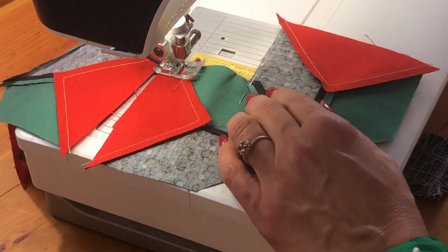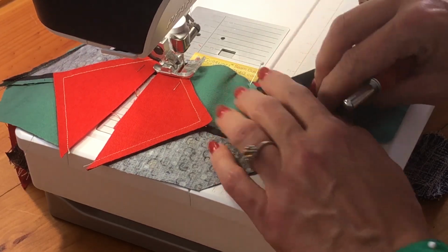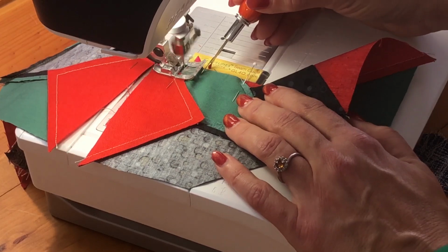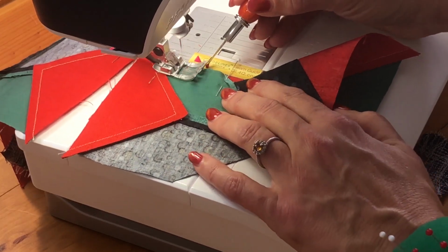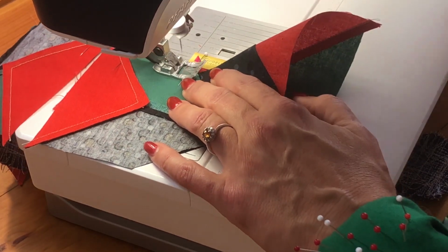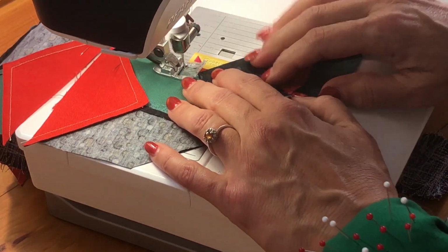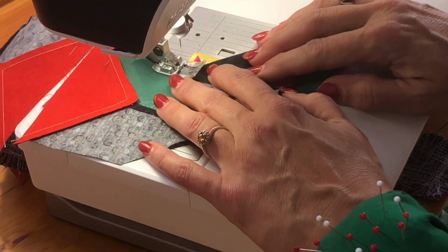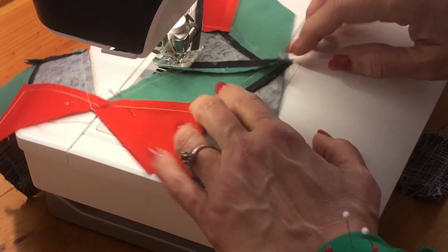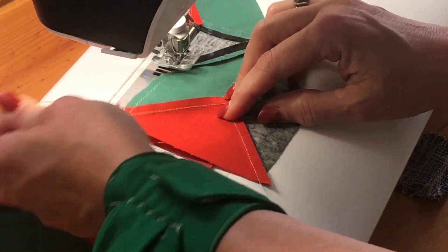All right. So as it gets here, I want to fold this down so I know where I'm shooting for. And use your seam ripper or your awl to help kind of feed that green in. It'll ease right in there. It's a bias edge, so it's not a problem. So till you are just on the red fabric, lift your presser foot, spin it around. Oh, you got to take your pins out.